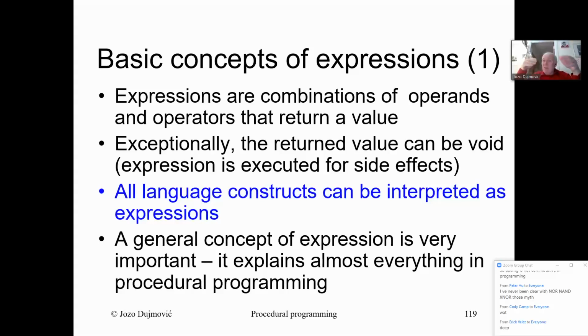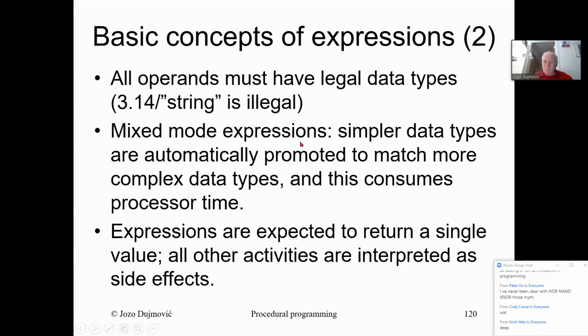But in many languages, like in C, C++, Java, if statement is not returning a value. It is doing only side effects. If condition is satisfied, perform then part. Otherwise, perform else part. And these are two possibilities, and each of them is creating the side effects, nothing else. So the question is, are an assignment and if statement and all other statements expressions or not? If they're expressions, they return values. So there are expressions that are illegal.